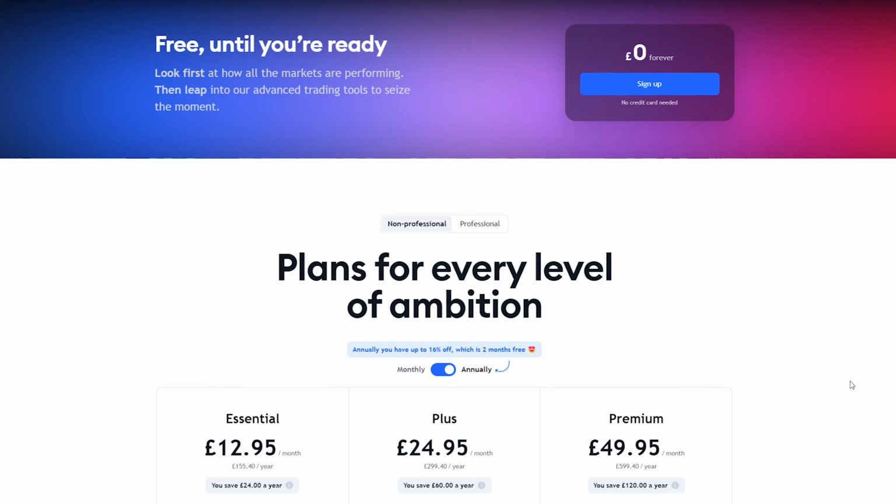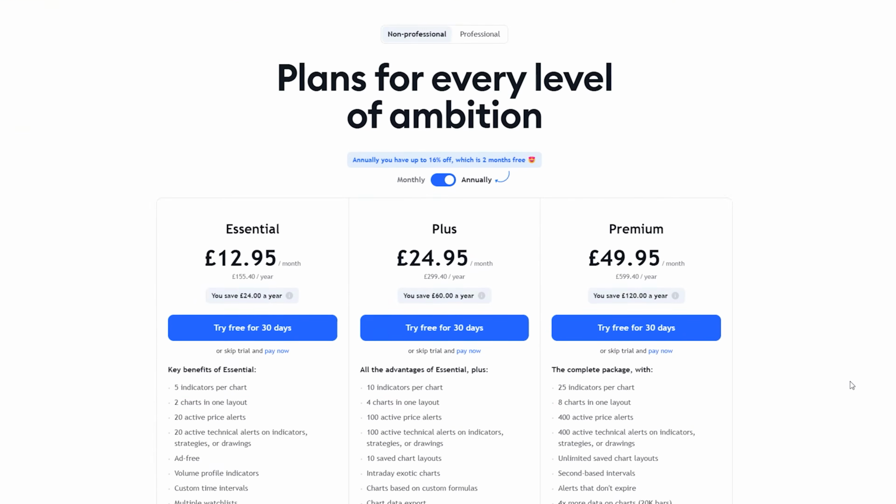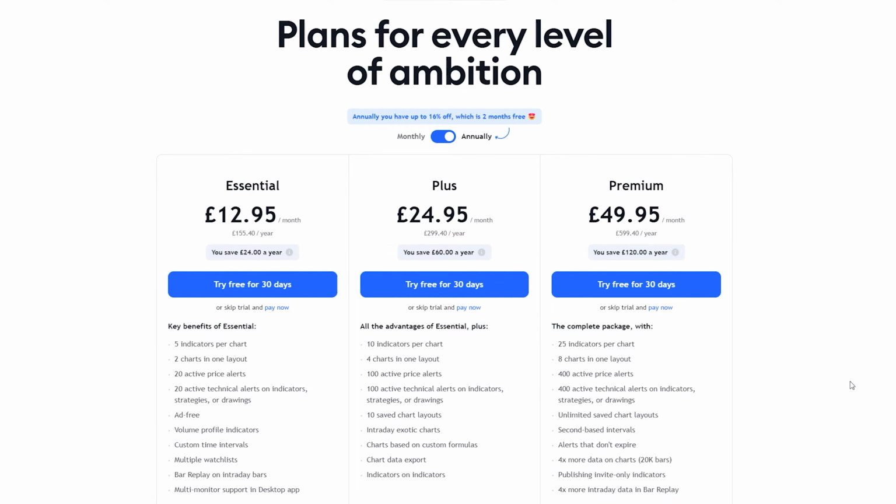This way you can get to see what a proper TradingView account is like before committing to actually paying for it. I would recommend you trial the account type you would most likely go for if you were to have a paid TradingView account in the future. This way you know that you are getting all the features you need when your trial ends. If you just want to see the full unrestricted version of TradingView, then opt for a premium account trial.